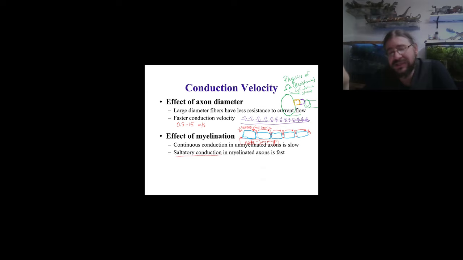So this is still fast. But when you get myelin involved, you're talking 70 to 120 meters per second. So saltatory conduction, very, very fast. Very fast. So a very drastic difference, right? So up to what, 240 times faster if you're, you know, looking at 0.5 meters per second versus 120 meters per second. So yeah, this is really important because, you know, 120 meters per second in a 2 meter person, that's like 1/300th of a second if you had a large diameter myelinated fiber running from top to bottom. That's really fast.